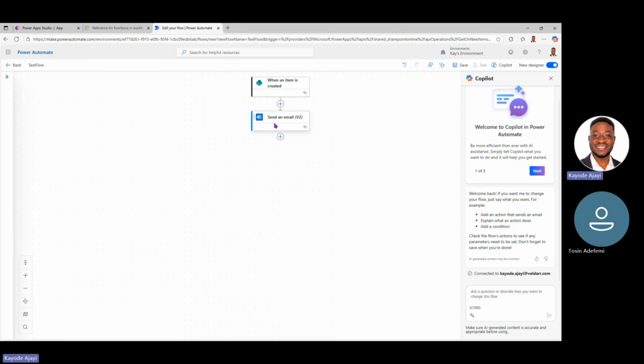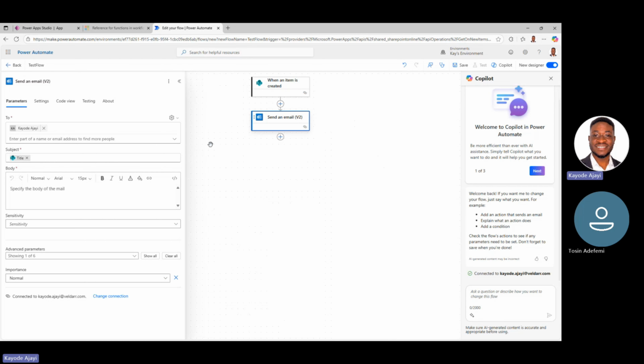But remember, I said every dynamic content is actually an expression. If I come over to the subject here, where I've selected title, and hover on it, can you see there is an expression that comes up? It says trigger body, open bracket, close bracket, question mark, then title. That's to select the title.